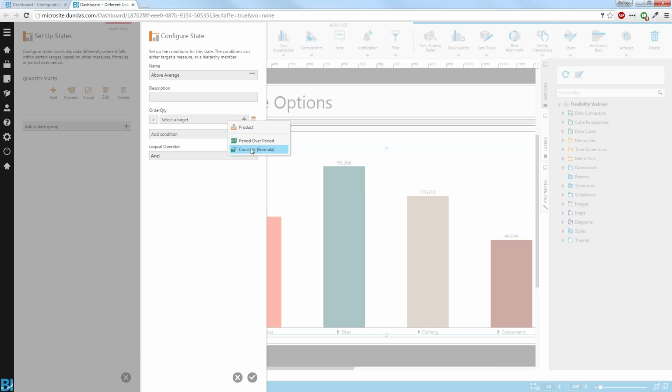You can base it on the product itself, or on some sort of constant. What I should have done is created an average formula prior to this, and then it would populate in this area, but just for simplicity's sake, let's just enter in a constant value. I don't know, something like 70,000 or something.